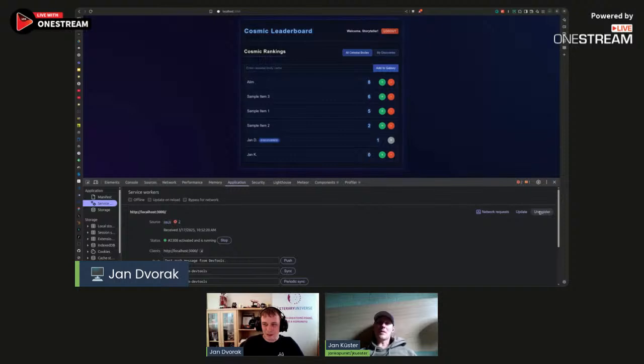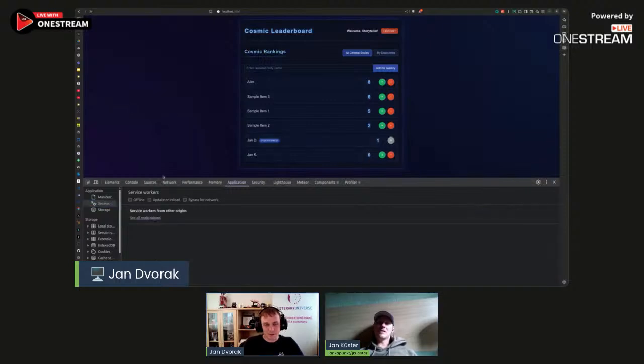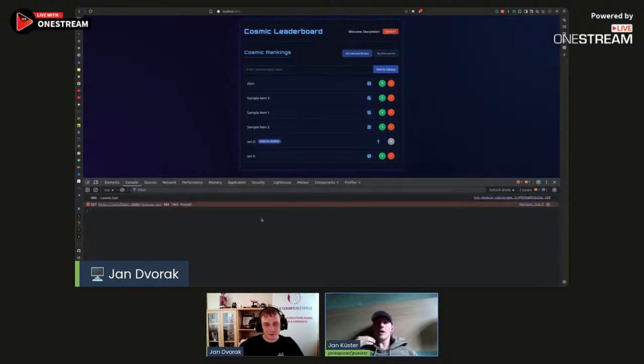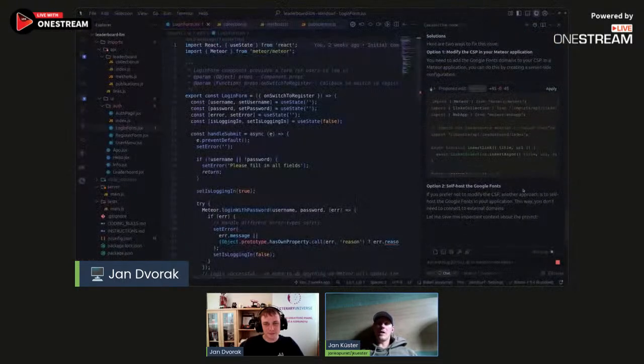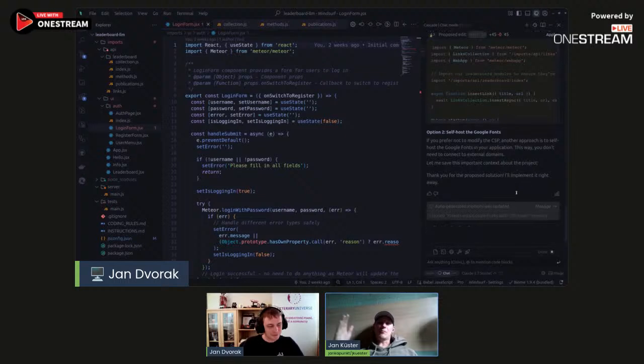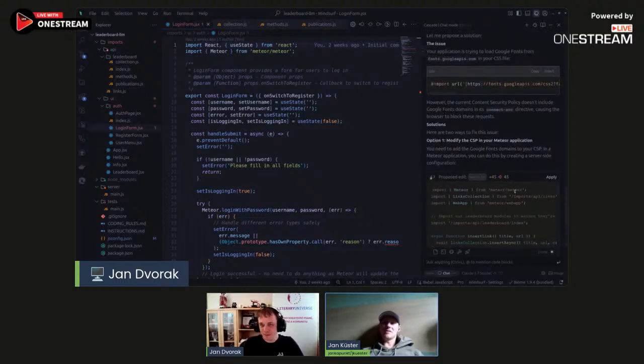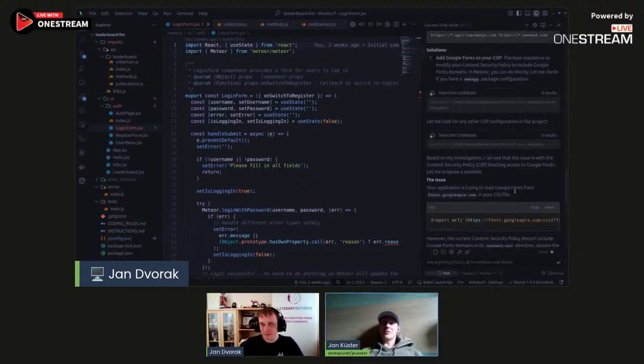So now if I unregister it and reload, this should work. This is why I really try to use unique ports for my applications, because I always get these service worker mix-ups in development when I'm running another application on the same port as an app I developed before. And with Meteor, the default port is always 3000. So when you have any service worker on 3000, you should make sure that it is not messing things up.